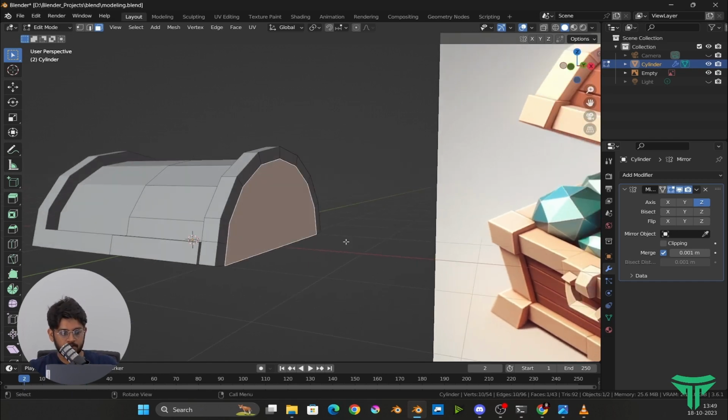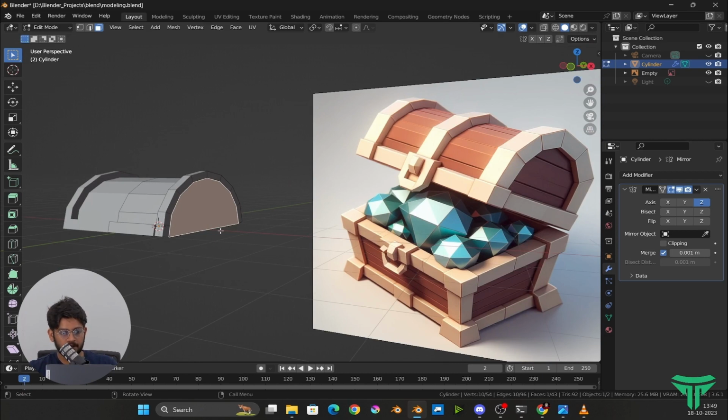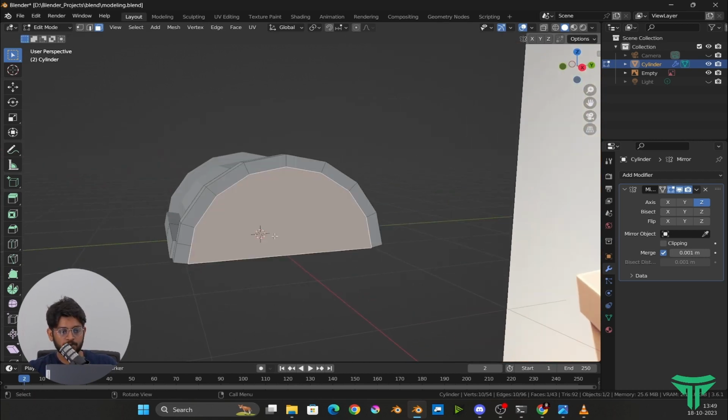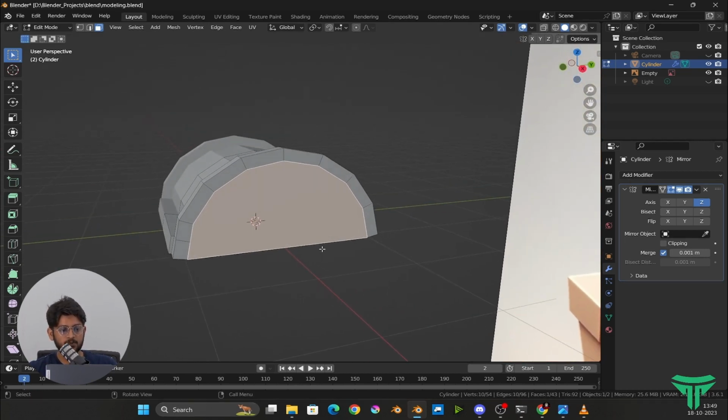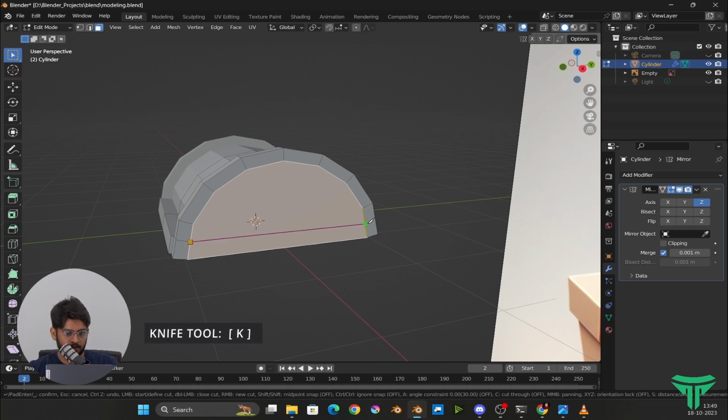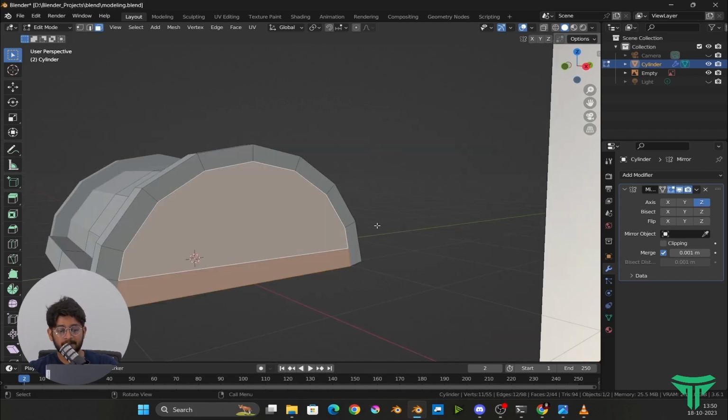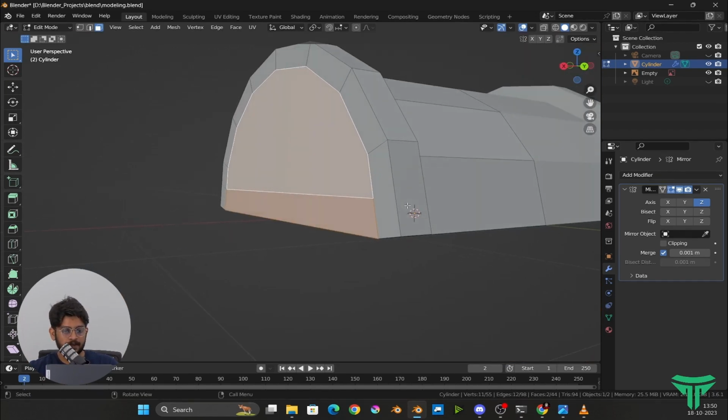We still need to get this edge over here. Is there any other tool that we can use to get this edge? Now that is where the knife tool comes in. The knife tool basically allows us to add edges or vertices into specific points instead of just throughout the mesh. To access the knife tool, you can just press K, select this point right here, draw till here and press Enter to make that into a face that you created.